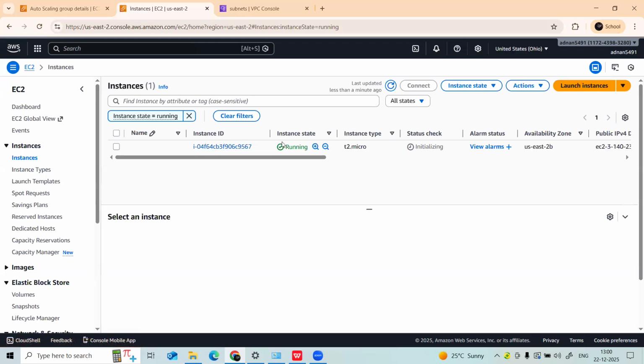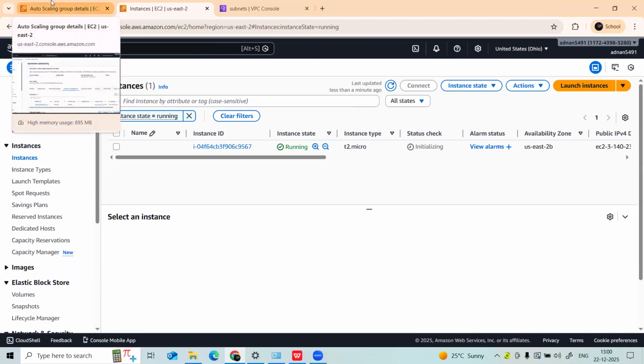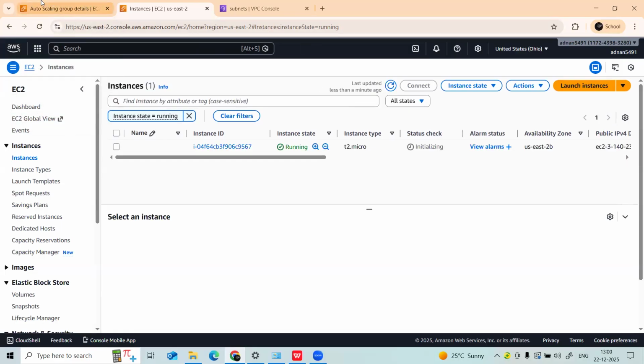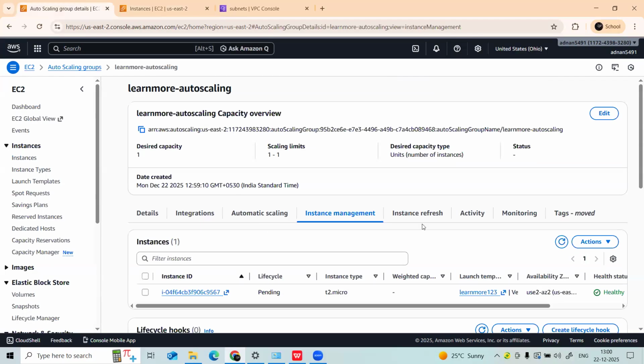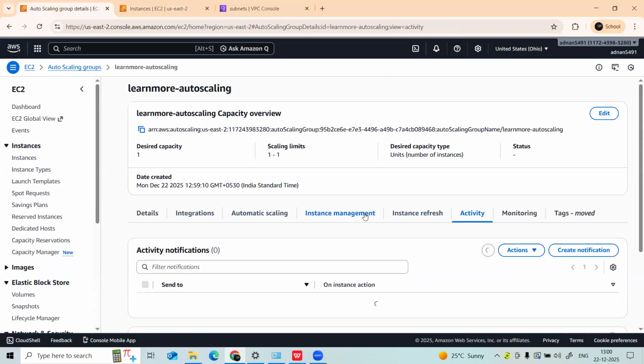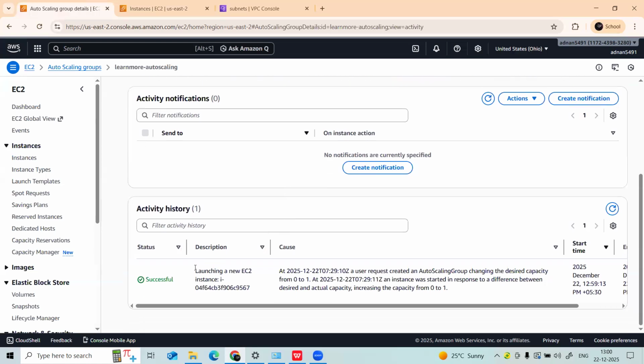So as you see, the EC2 has been created by the Auto Scaling Group and it is running. The status has been successful. That means the EC2 has been launched.